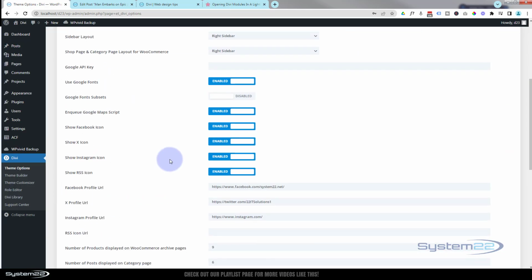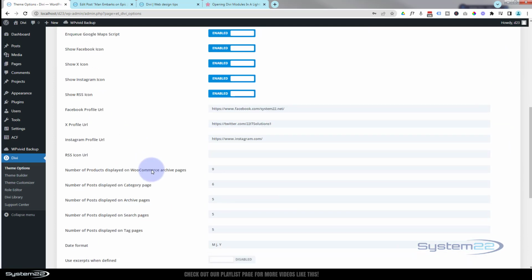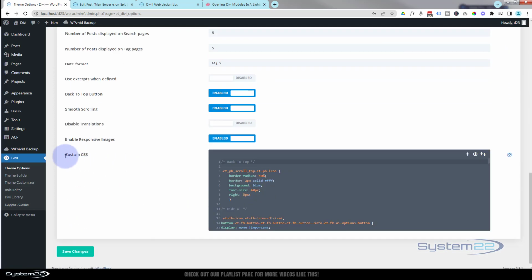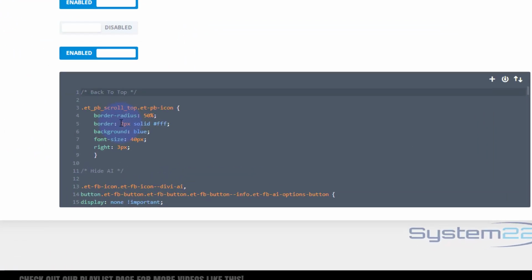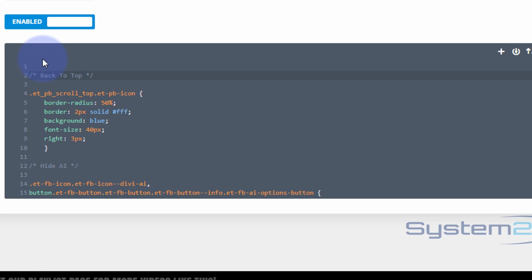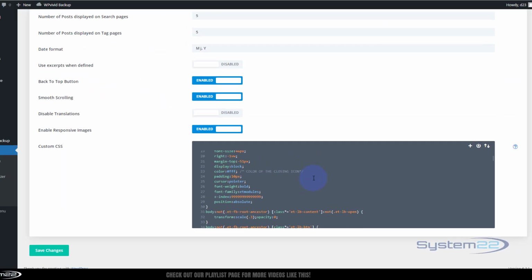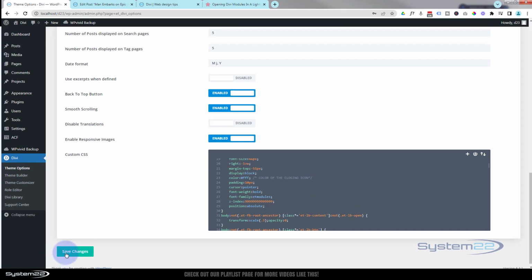I'm going to roll right down to the bottom. We're under the General tab at the top here. I'm going to roll right down to the bottom. This is where you'll find Custom CSS Box. If there's anything there, you can just hit your return key, flip it down a little bit, put your cursor there, Control-V, paste that code that you just copied in there. Once you've done that, hit your Save Changes.